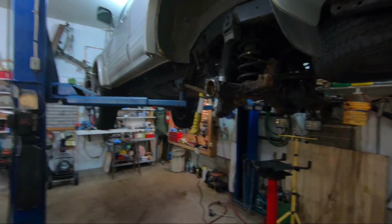So that's it for this one, guys. I'm gonna bring that diff in, have some bearings put in, and then from there I'll get it back together, and that should be it.